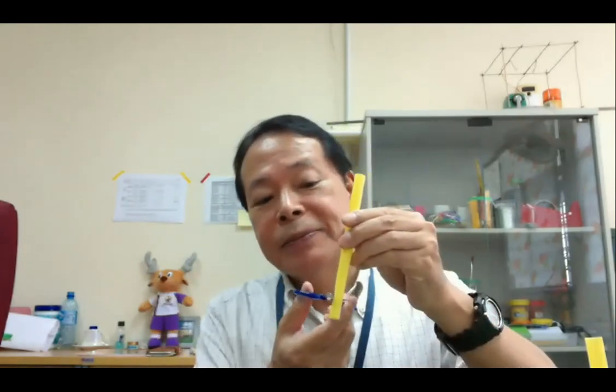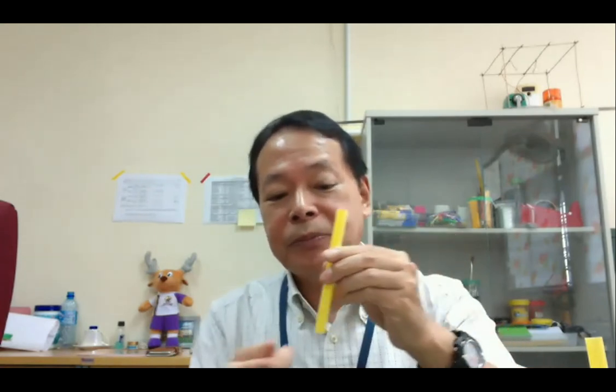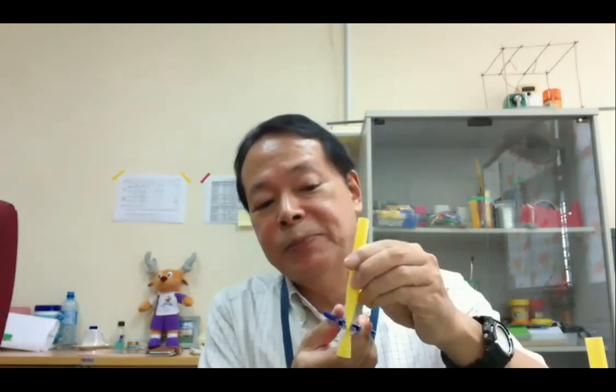If you cut it a little shorter, the sound is changing with a higher pitch. Then you cut a little more. The sound is getting higher. So if you have 8 straws, you can create the music scale.